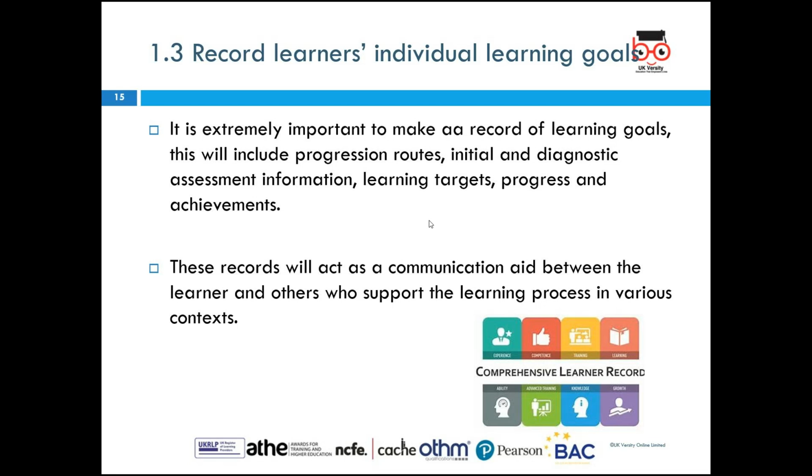So these learning goals will include progression routes. They'll be based on your initial and diagnostic assessment information. You'll most likely have learning targets. You'll record what progress has been made and what achievements have been made. So these are the things that you'll be looking at in a learning goal. So these records, they just act as a communication aid. They're just like a document that is done between you and your student, and it supports your student in the learning process.